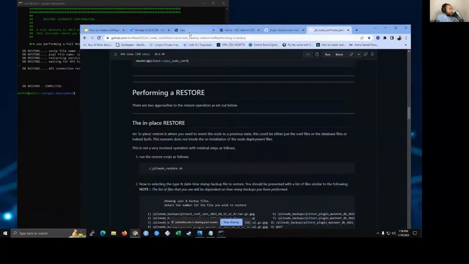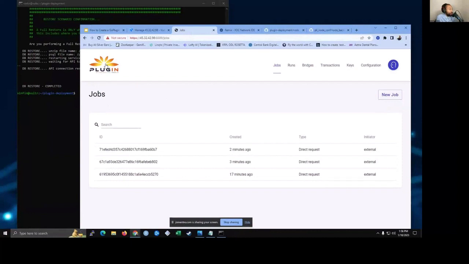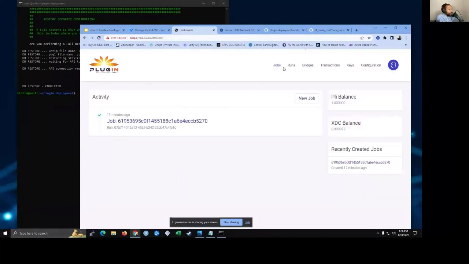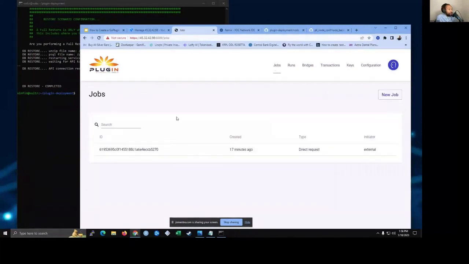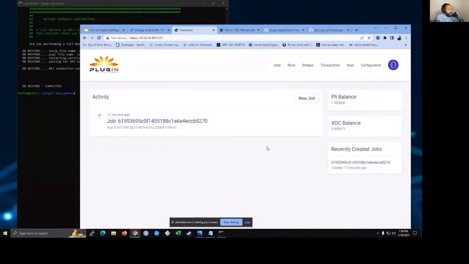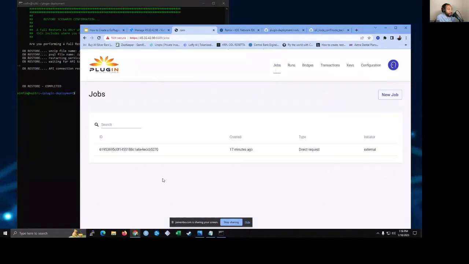Okay, so now let's go to our node once more, and let's see what happens. All right, you see? The restore has worked. The jobs only made it to just 1 instead of 3.